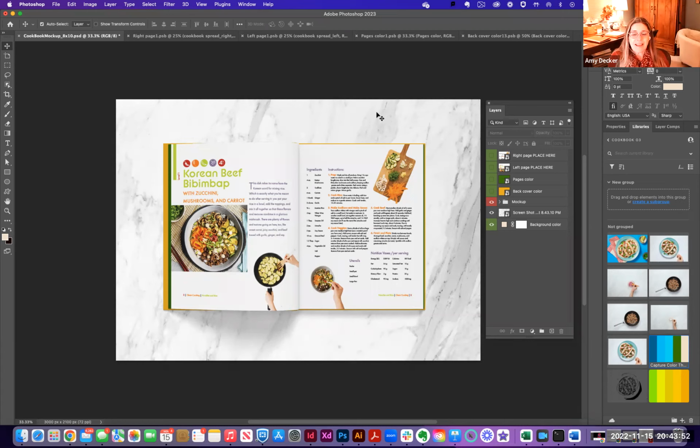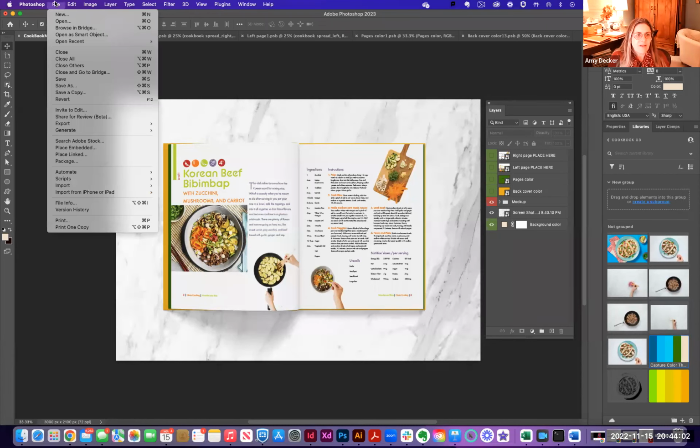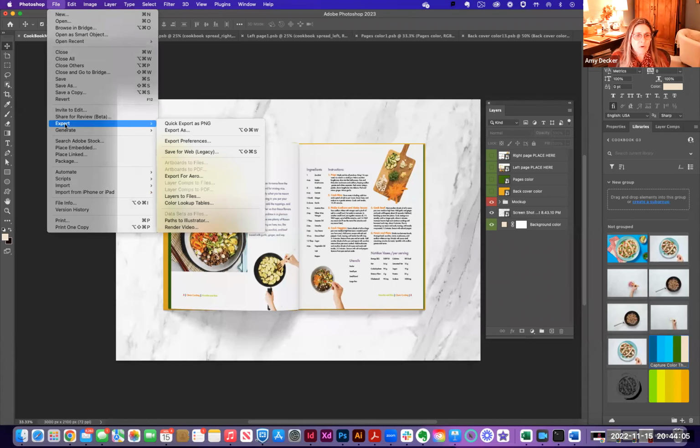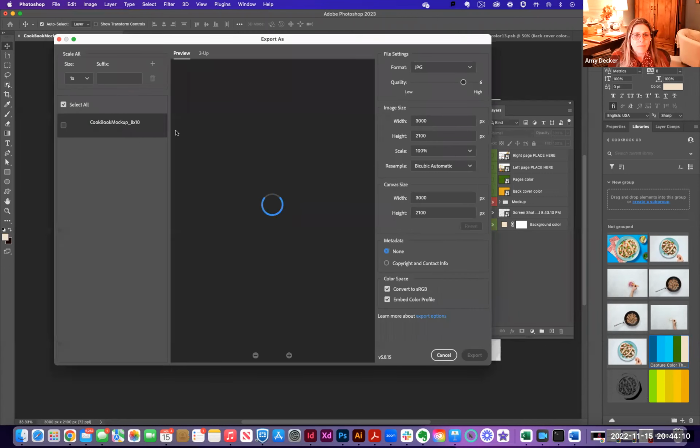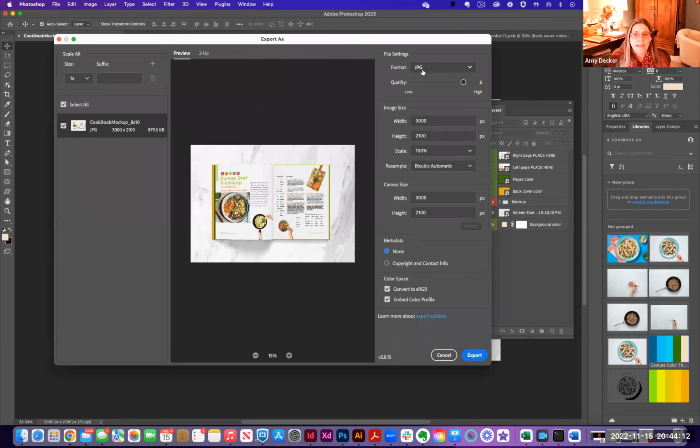So once you have it how you want it, and you've got all of those decisions made, your cover, your pages, your background, then you can go ahead and File, Export As, and you want to save it as a JPEG at 100% and high resolution JPEG.